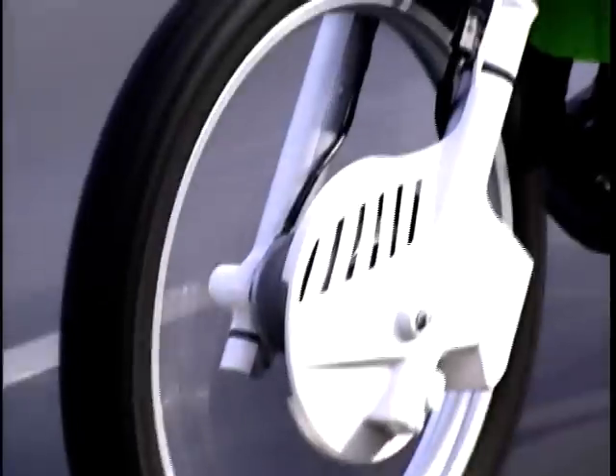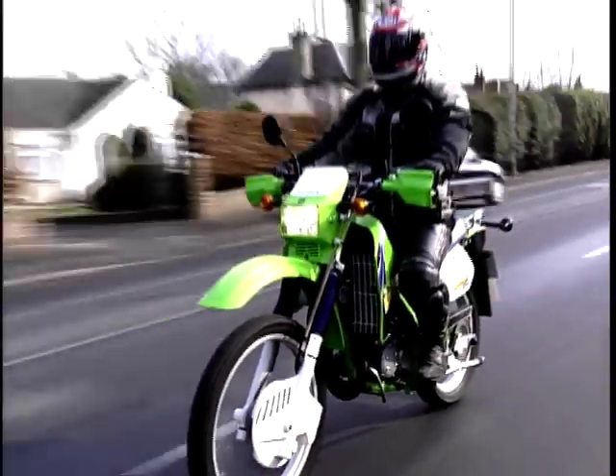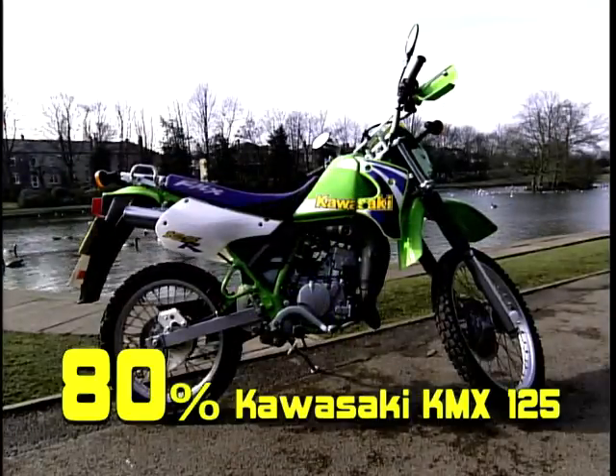A great little learner trail bike that will survive as many spills as you can throw at it. The seat height is a bit on the tall side, but as soon as you sit on it the suspension sags down and you'll be able to touch the floor. Anything green Kawasaki looks good — it's got the right image. It's a good all-round trail bike. As an ex-KMX125 owner, just buy one — they're absolutely fantastic. Little 125cc two-stroke engine, top speed of 60–70 mph, really robust. Get one in green. The KMX is at number 3 with a score of 80%.